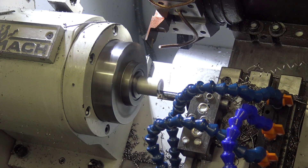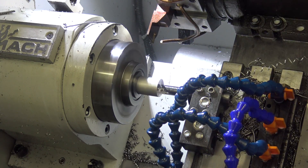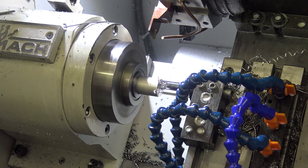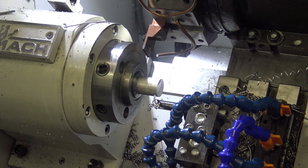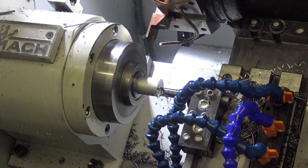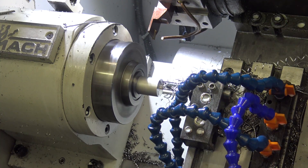There we go. There's through-hole coolant in the very end of the drill so we can shove a lock-line into that, which is awesome because you get coolant right at the tip of the drill — another thing we don't have with twist drills. Just a little more to clean up on the face here. The best way to do this type of facing with this tool probably is to just plunge in at Z zero instead of working it backward.